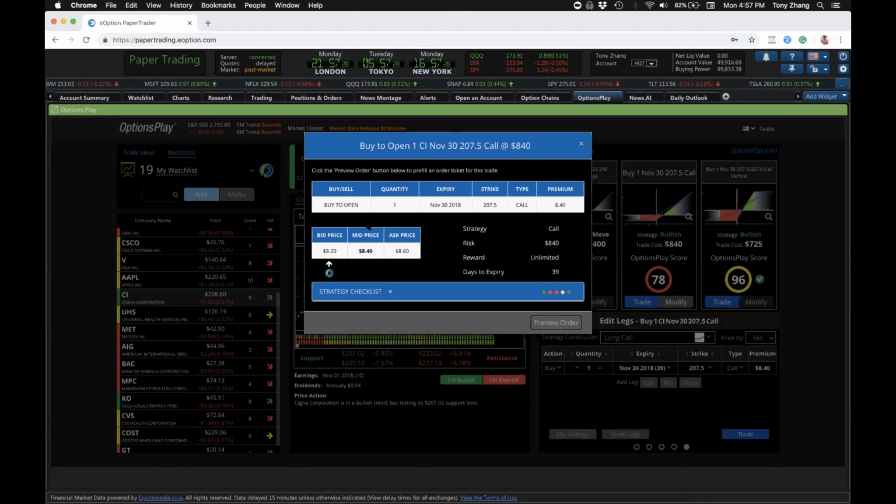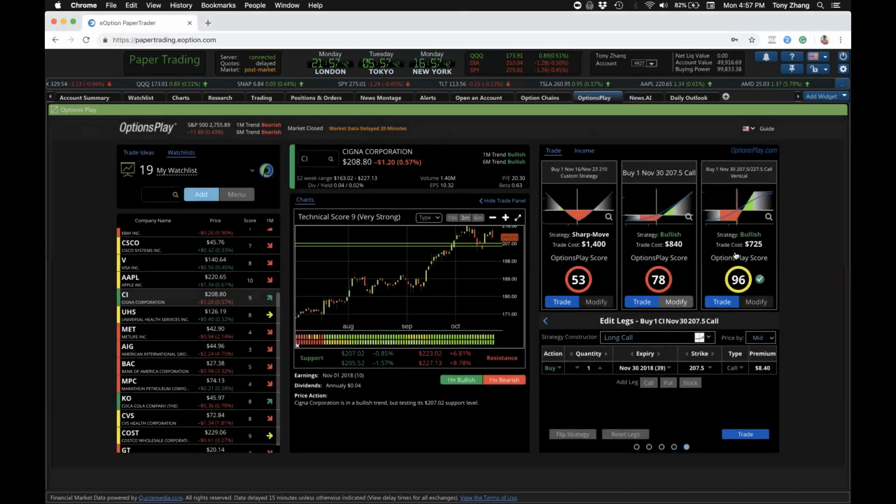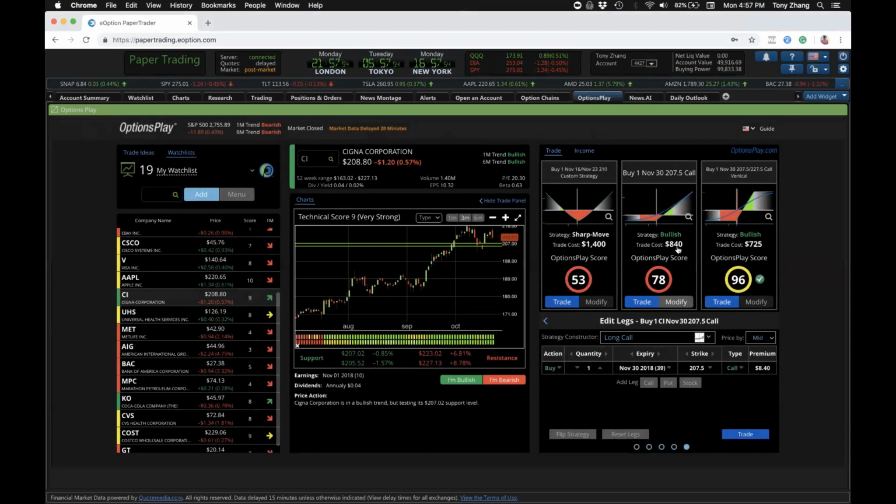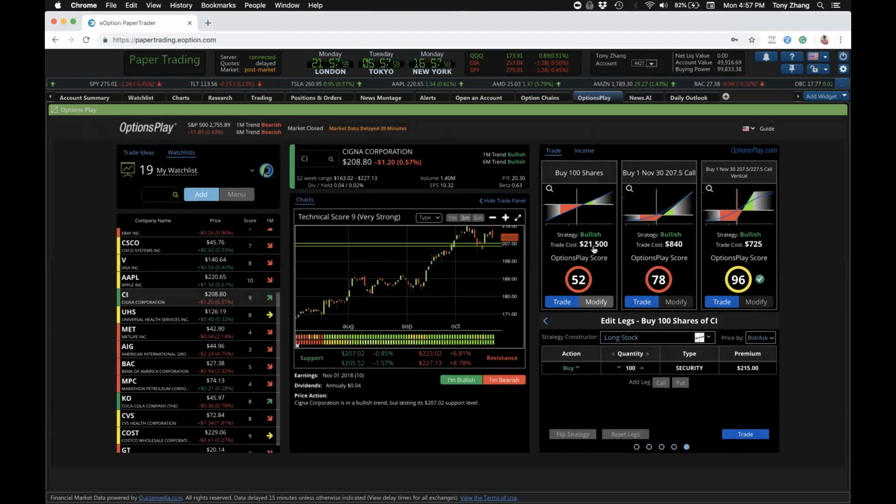How to minimize loss if you're reading on stock M changes. I'm not sure what you mean by that. I'm not sure what stock M changes are, but minimizing losses is really about trading options. Options have an embedded max risk because what you paid for that option is the most amount that you can risk. So if you're bullish on Cigna here, it doesn't matter if the stock goes to zero. You're only losing $840 per contract versus if you had bought the stock, you'd lose $21,000 if this stock went to zero.